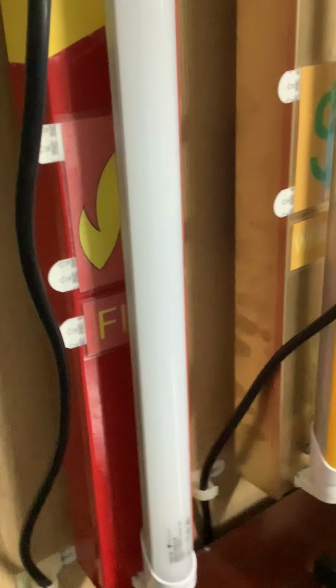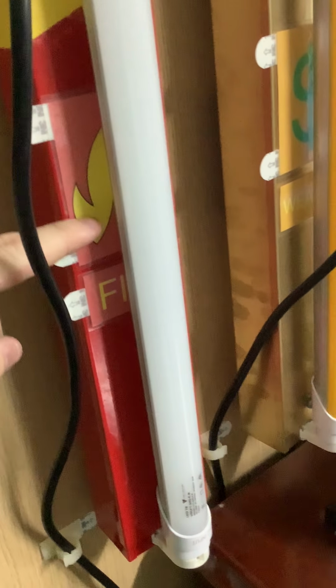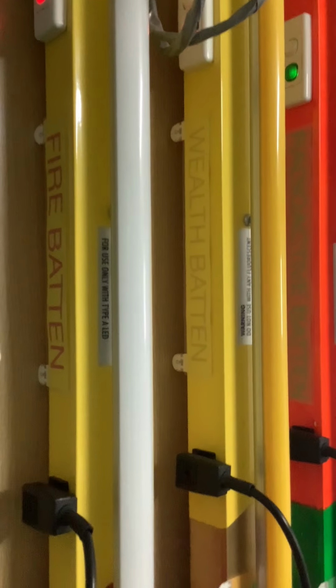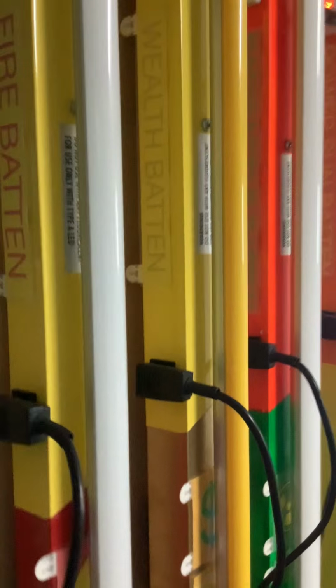Now, in the very early days, I used to draw these on here. But then I went to electronic ones and printed them. I used to actually write the text on the chassis, but now I print it out and just put it on there because it looks nicer. The text is colour matched to the batten.